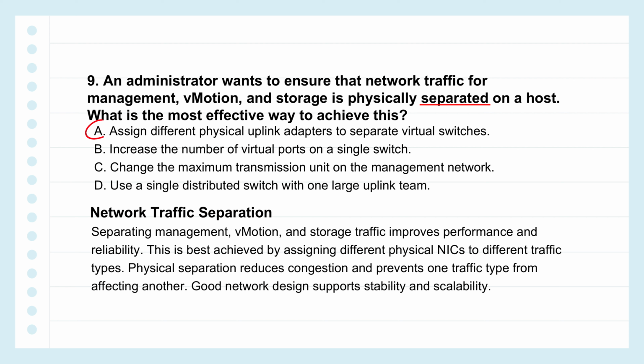It's like painting lanes on a highway. It organizes the cars nicely, but if there's a massive traffic jam in the vMotion lane, the management cars are still stuck behind the same physical bottleneck. Perfect analogy. Separate physical adapters mean you are building a completely separate highway. That way, a massive vMotion event or a storage burst cannot possibly impact your ability to ping or log in to the management interface of the host. Got it. Hardware isolation is the gold standard.